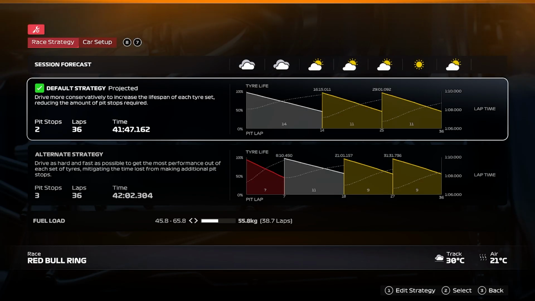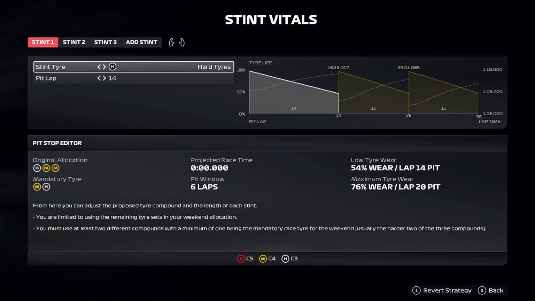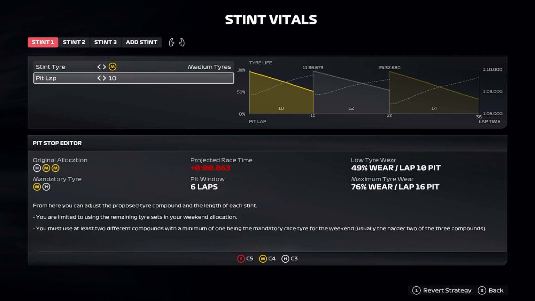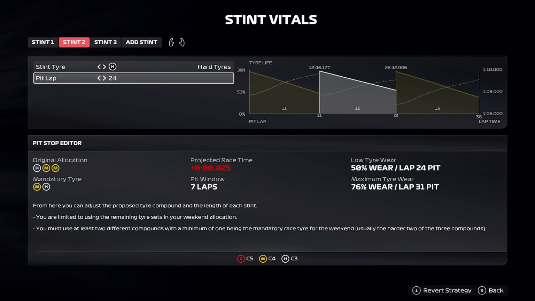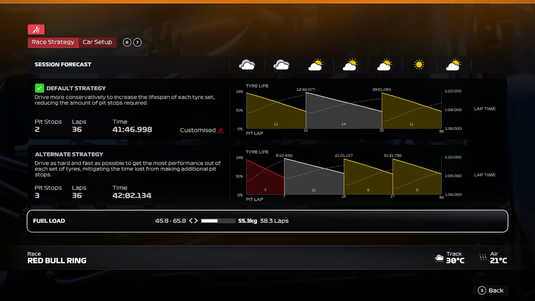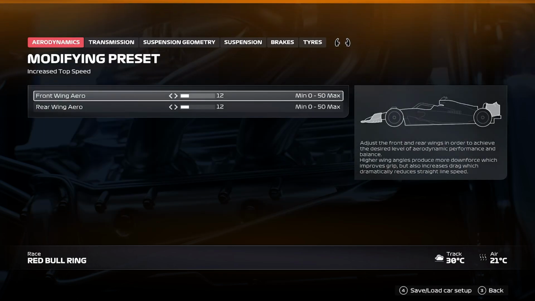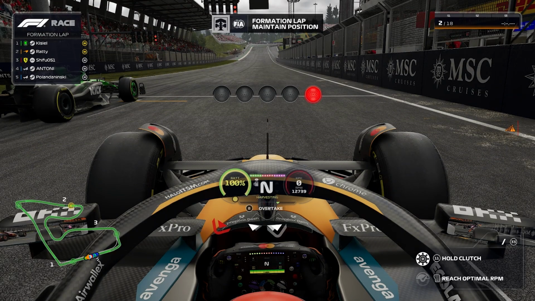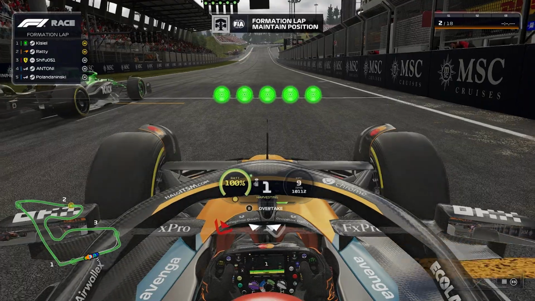Now, as for strategy, I have no idea what is quick around here. I had a pre-season race the day before the race to kind of practice for the game. I had been on the game for about 2 weeks, so I'm just guessing here. It looks like it's going to be a 2-stop strategy, so I'm going to go medium, hard, medium. We're taking out a bit of fuel, and I need to remember to put my setup on after a lobby restart. Anyway, on to the formation lap now.